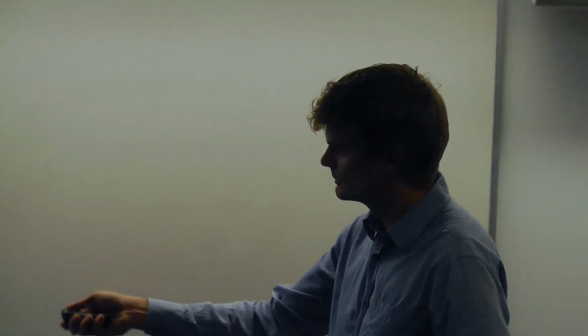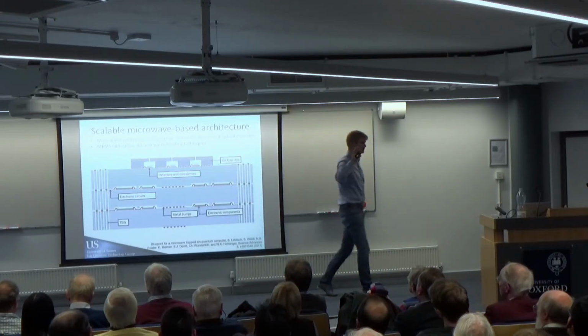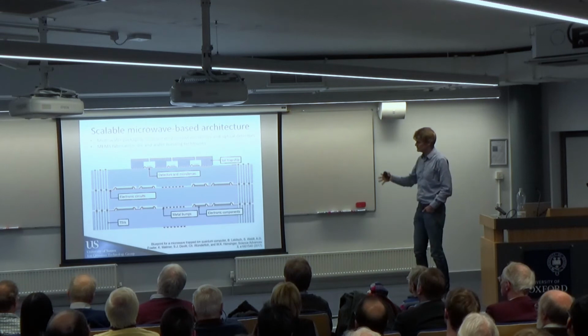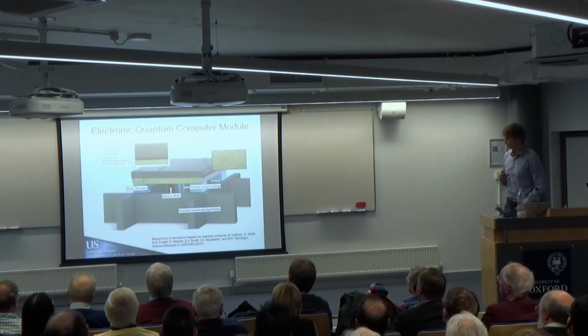So what we're really proposing is to have a microfabricated trap. So now the ion trap sits up here, and then we have different layers of different types of electronics. So this could be detectors, there will be some digital to analog converters, FPGAs, etc., all connected to the chip, until we get to a module.